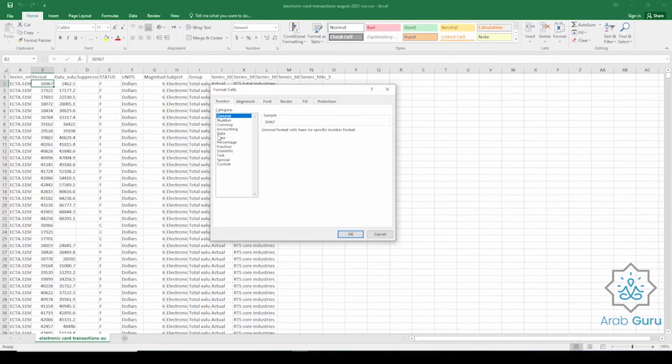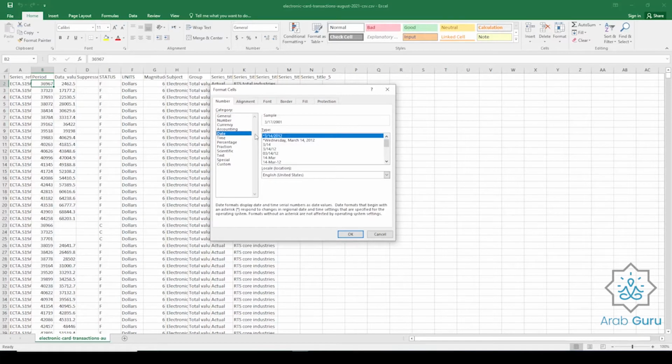But if we convert it into date, because I know that this is a date, it will look something like this. March 17, 2001. Okay. Maybe you got surprised or maybe shocked how this number is converted into this date.